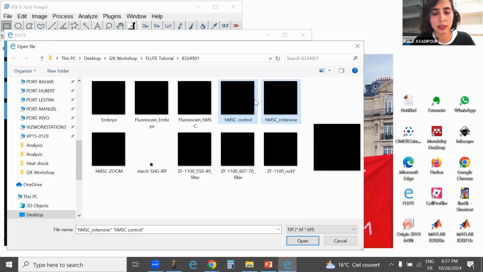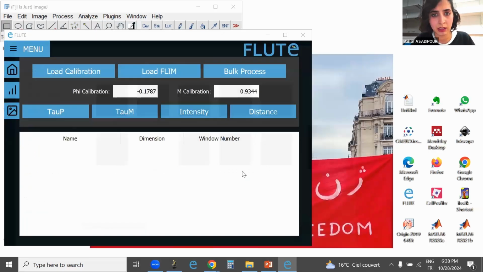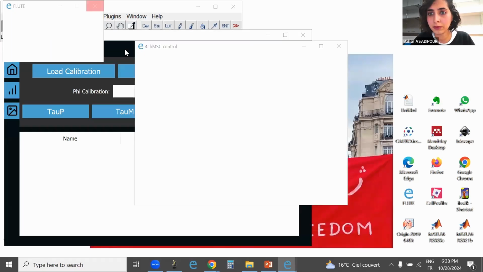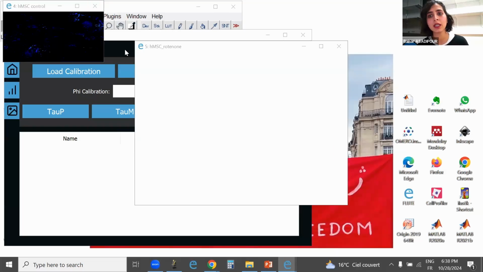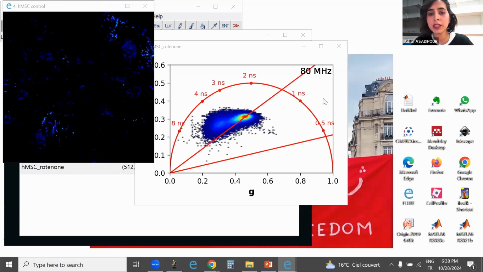And so these are, one is zoomed. I'm going to use the one that is not zoomed. Every time that you are acquiring FLIM data, you have to get the instrument response function because it might be different from one day to the other.